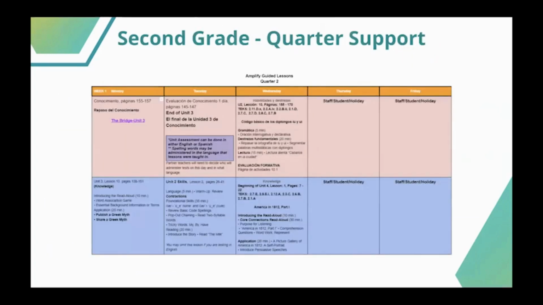Another document that's important to notice, that you'll find as a link in additional resources on the second grade IPC, is your quarter support document. If you're familiar with it, you recall that the pink stands for Spanish and the blue stands for English. If you're only teaching Spanish, you'll only look at the pink. If you're only teaching English, you'll look at the blue. But it's good to have on hand so that both teachers are aware of what their partner is teaching. That way you can modify if you need to, if you need some extra time. This one's not showing any pausing points or the other pausa, but definitely use those days to regroup if you need to, if you had to miss some instructional time for whatever reason, or if a teacher was absent.